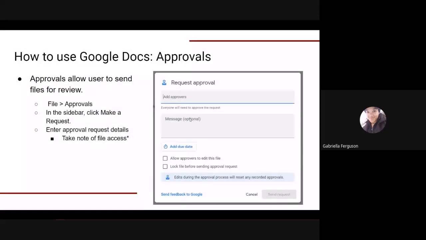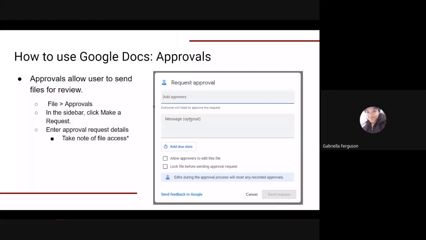The next thing we're going to talk about is your Google Docs approval. A lot of the trainings that I do are pretty collaborative, or I at least want somebody to have their eyes on it once I've finished going through. So I can send my doc with an approval to someone so they can go through and check and make sure everything looks good, and provide suggestions and feedback. There are a couple of features here that you could allow for your approval. We're not going to take too deep of a dive into this, pretty high level here, but this is helpful for having somebody go back through and read through your script, making sure your content looks good and makes sense.